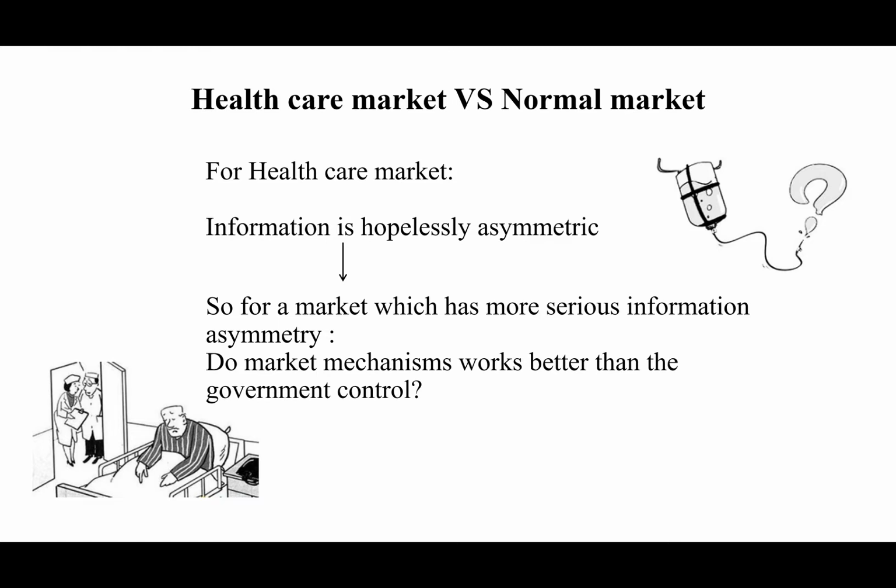As we said before, the healthcare market is not like a normal market, which means the doctor often knows much more about medicine than the patients. So the information is asymmetric. For this special market, the government has already made many efforts, of which the most familiar to us is Obamacare. But now there is an argument from the Republicans, who are going to try to use more market-friendly mechanisms. They want to introduce more market incentives to the healthcare market, but for a market which has more serious information asymmetry, do market mechanisms really work better than government control? Our group will focus on this problem and give our suggestion.